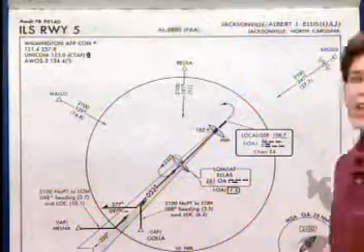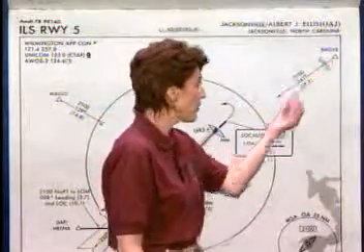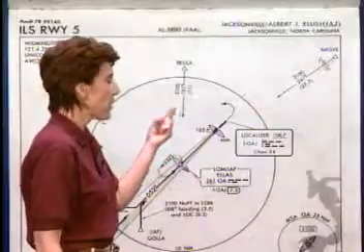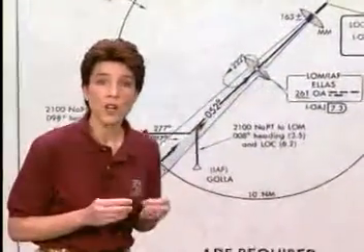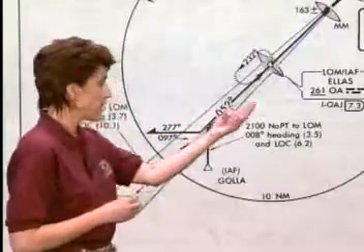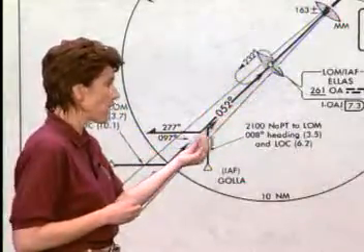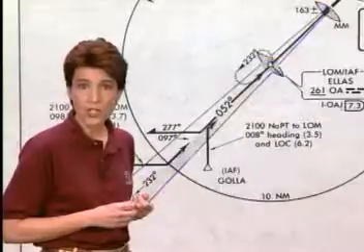Next, you need to consider how you're going to get to the airport from your present position. You want to conjure up a mental image of which way you'll turn and what minimum altitudes you'll fly. For example, if you arrive on one of the feeder routes from Wallow, Beulah, or Grove, you'd simply fly direct to Ellis at 2,100 feet, or whatever higher altitude the controller has assigned you. Of course, you can see that if you do start the approach by flying directly to Ellis, you'll need to fly outbound, then reverse course with a procedure turn.